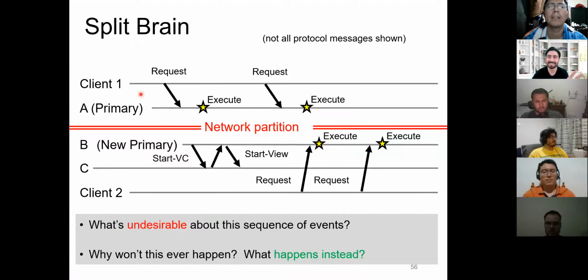Even if that's the case, say this continent gets totally disconnected from the other continent, then of course nothing can be done for this particular client. But the way I put it here is to show it never happens, because all the clients always talk with the main primary. It's not the case that this client talks with one replica and that client talks with another. All the clients are always talking with the main replica.